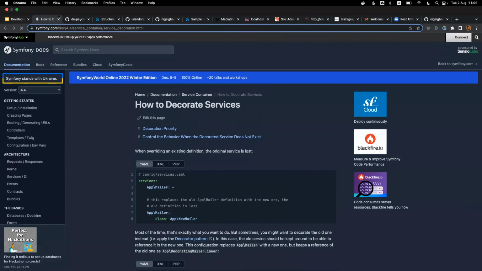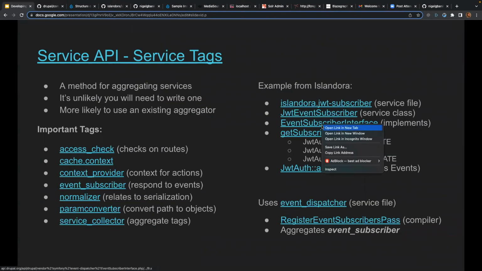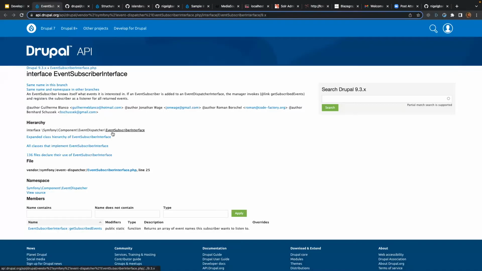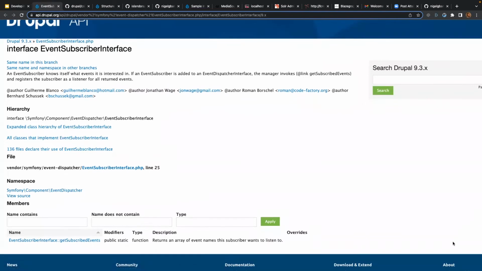So if we go look at that interface, this is the Drupal API documentation. All the stuff that you'll read in code gets generated into this website where you can browse around as well. By and large, I just prefer to read through the code, but other people may prefer this. It only has one function in the interface, which is getSubscribedEvents. And it returns an array of event names the subscriber wants to listen to, mapped onto functions to call in the object.